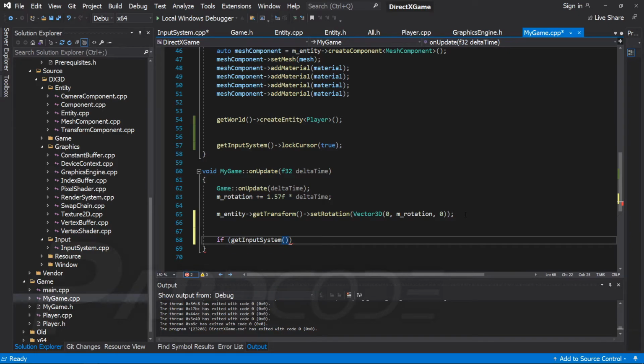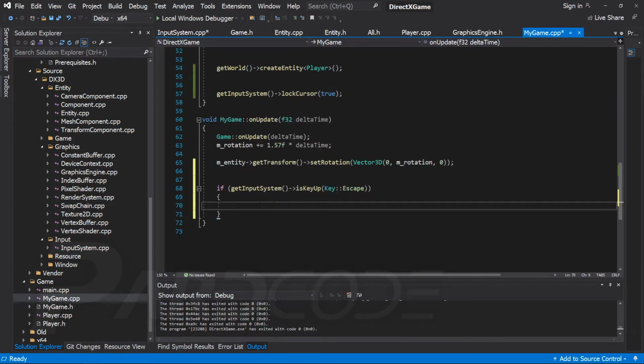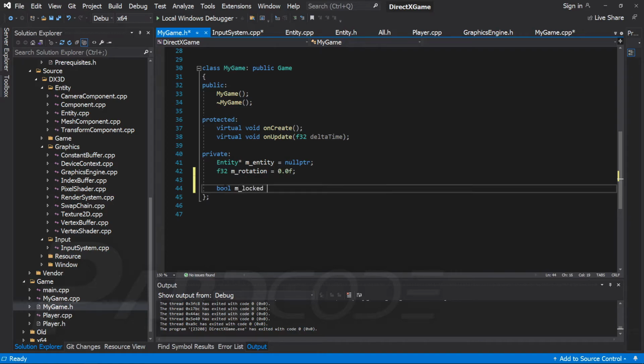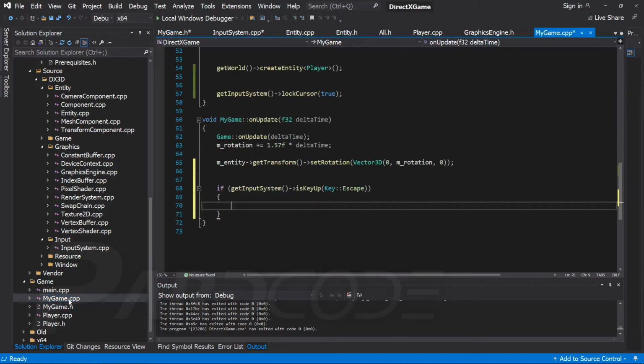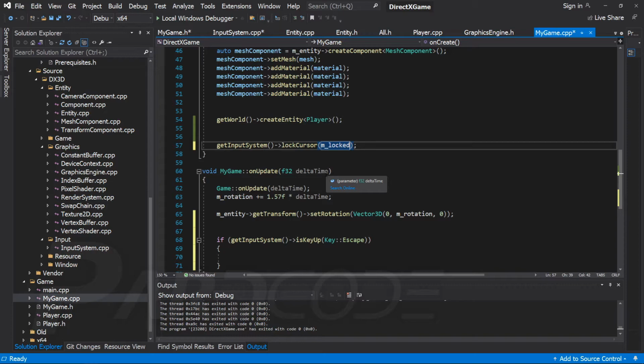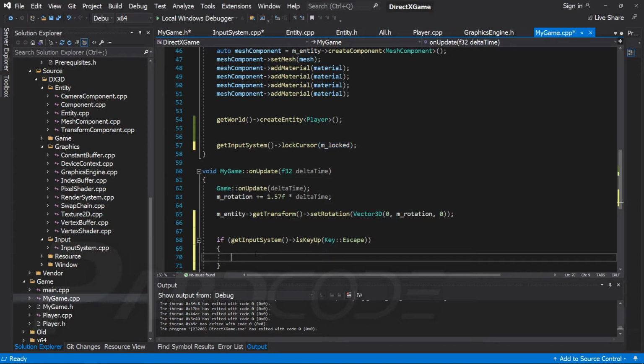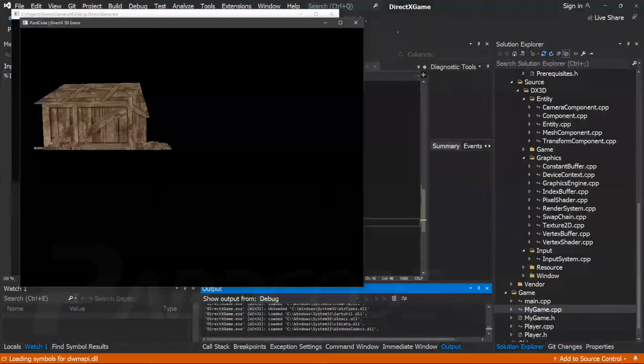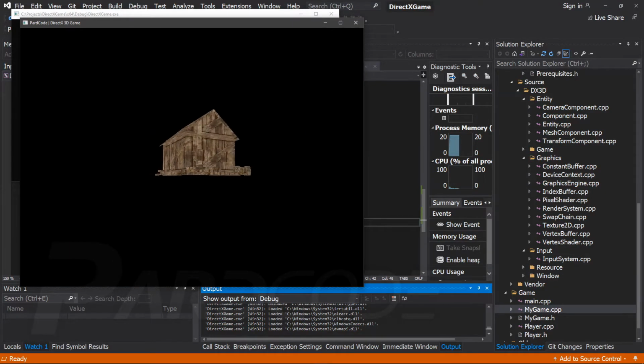If we press the escape key, we can switch from the locked to the unlocked state and vice versa. Let's see if it works. And it worked.